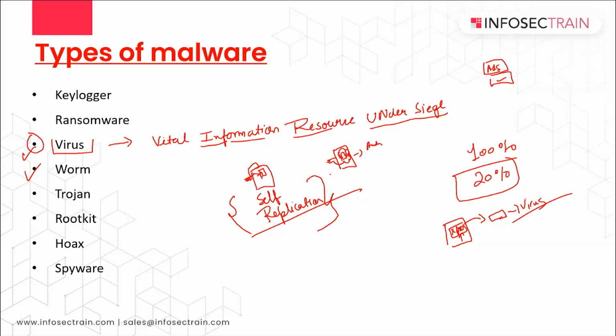Now it can do a number of things. It can corrupt files, it can destroy your data, right? It can keep self-replicating. So it could be opening a lot of files and making your system unusable. So this is what is going to happen, right? And it was estimated that billions of dollars every year in the industry are lost due to the virus category itself. So this is about viruses.